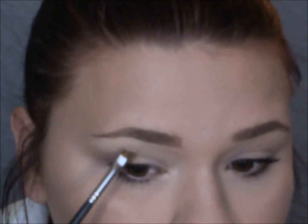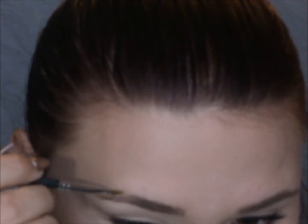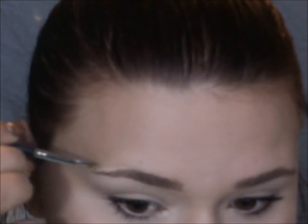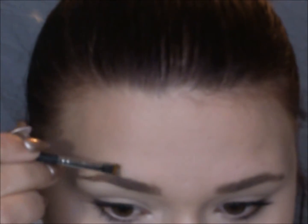I also took the concealer and I cleaned up at the end on the top of my brow. When you're doing this technique, make sure that when you're underneath your brow, you're blending downward, and when you're cleaning up the top of your brow, that you're blending upward. Don't be afraid to get in there with your fingers or a beauty blender. That definitely does help to blend the concealer out even better than the brush.